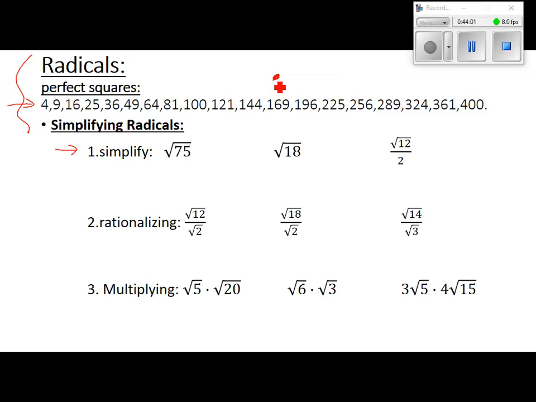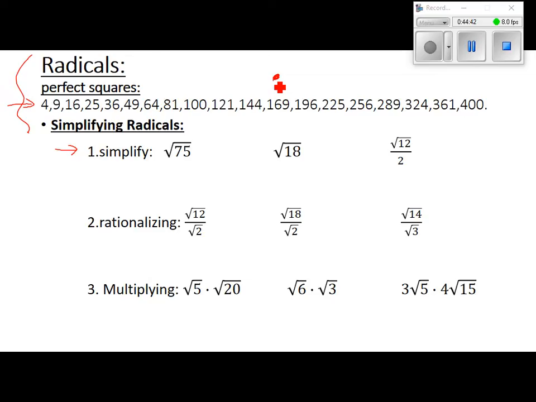What we're going to do with this, you're not going to grab your calculator, and some of you are going to be real upset with me on the next test. Because on the next test, you grab your calculator and you do square root of 75. And Tyler writes down that answer right there. And I mark it wrong. Because I want exact answers. And that answer the calculator is giving you isn't exact. Because what are you going to have to do to it? Round. So this is what we're going to do.